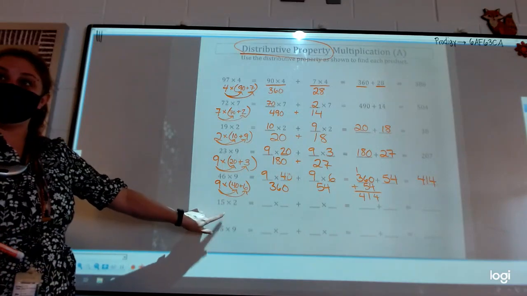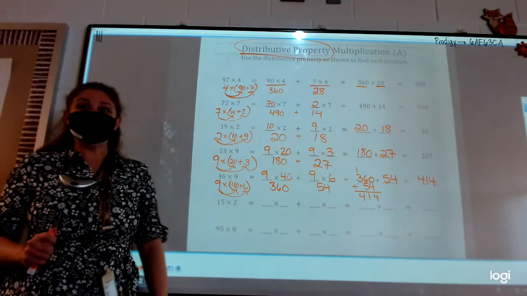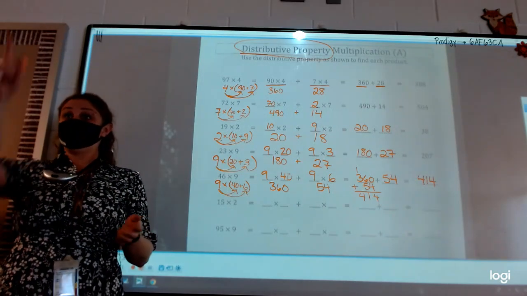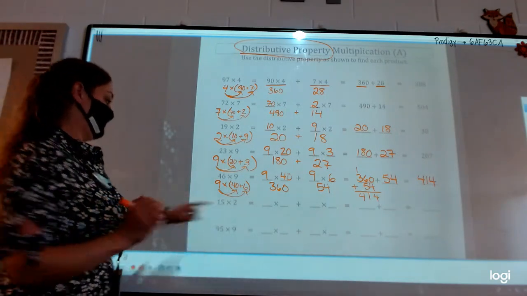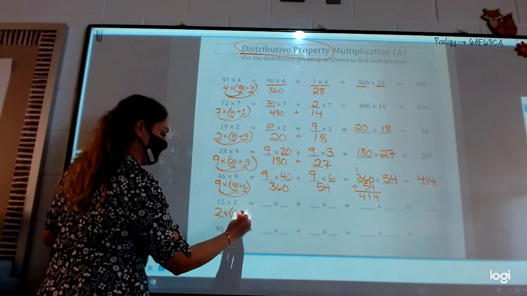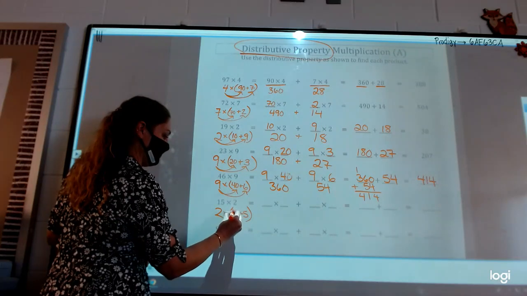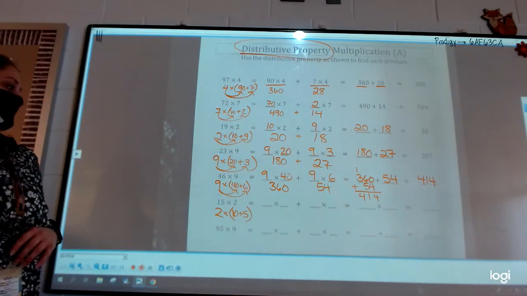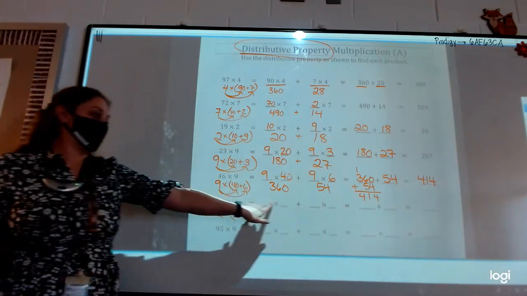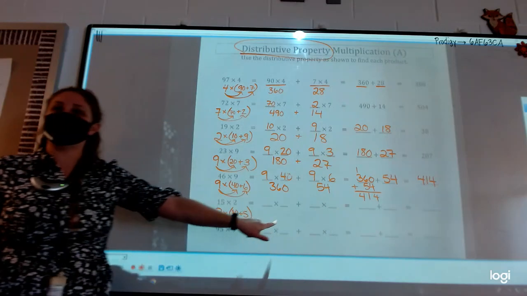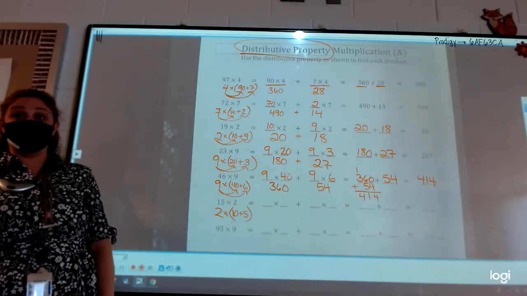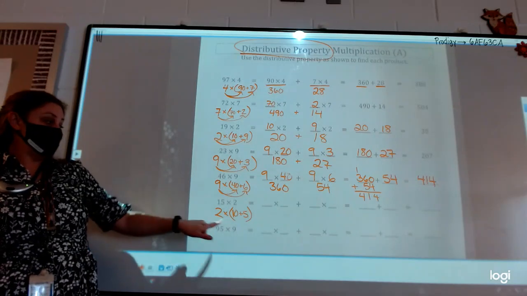Let's do one more together, okay? 15 times 2. Which of those numbers do we need to split apart? Sir Noah? 15. All right, he said the 15, we need to split it up into a 10 and a 5. So 10 plus 5. All right, now you tell me, where do I come up with how to get this part of my step that's next? How do I do that part? It's my favorite part when I get to do the arrow swoopies, right? So what do I do first with my 2?